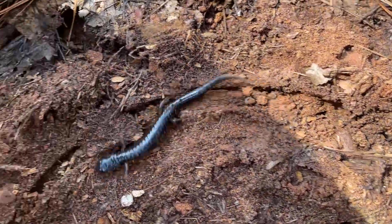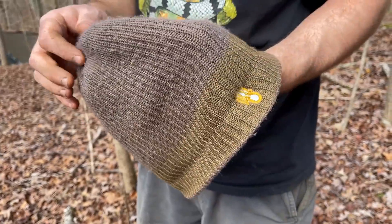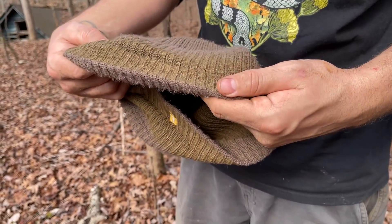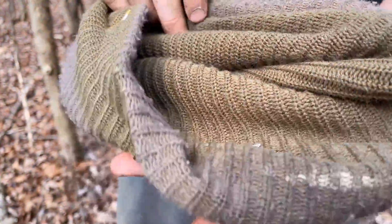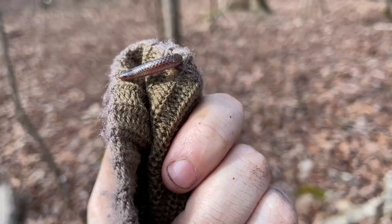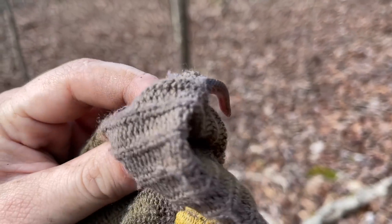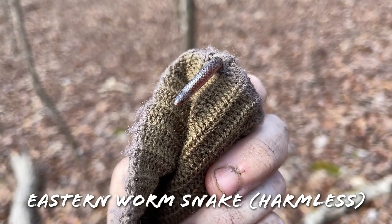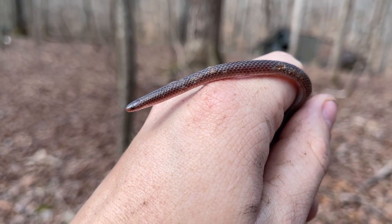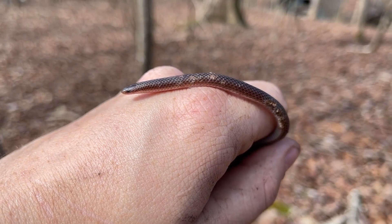That's actually a pretty big slimy — the first adult slimy we've seen today. Well, Micah flipped a worm snake, but in the process of holding onto it for me to see since I was uphill, it's lost in his beanie — somehow worked its way into the mesh. Is this the most ridiculous thing you've ever seen? I'm literally trying to thread a worm snake out of the inside of a beanie. North Georgia snake number two for the year goes to this little worm snake that is now no longer stuck inside the beanie. This guy's in need of a shed, so we're just going to leave him alone.